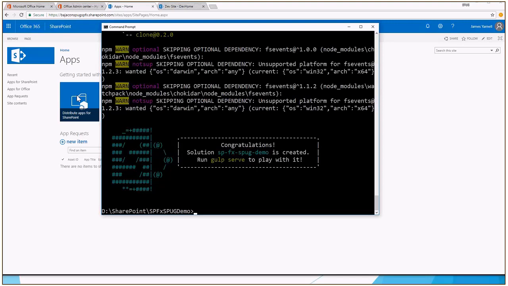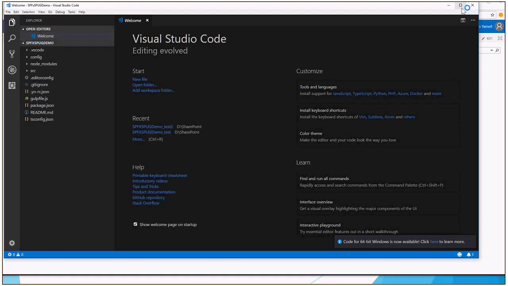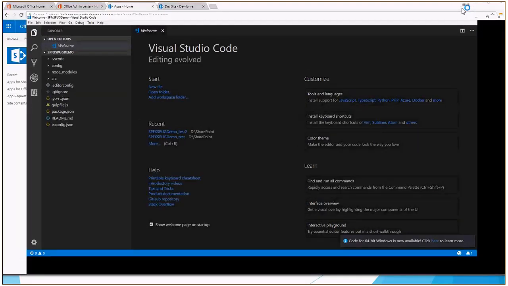All right. So finally, after this whole thing ran, remember what I said my favorite code editor was? We're going to use Visual Studio Code for this and everything. So I'm just going to go ahead and open code. Now we can actually start looking at stuff and seeing what's going on here.